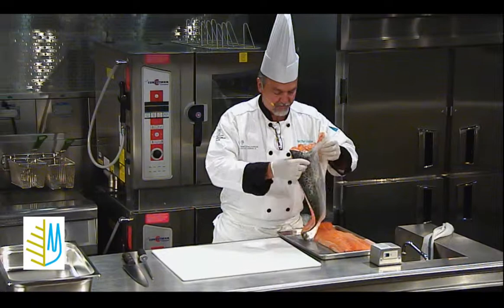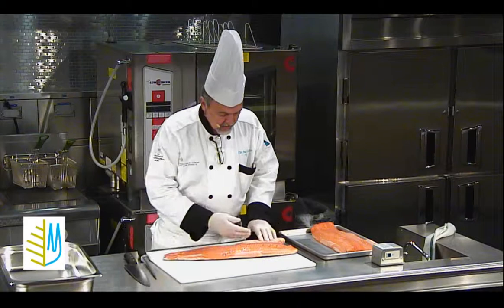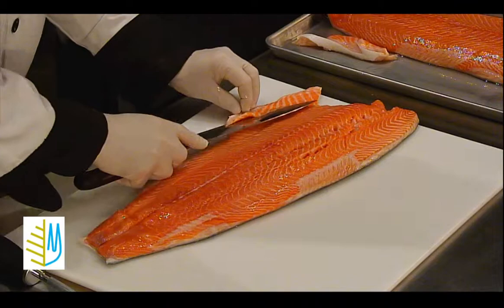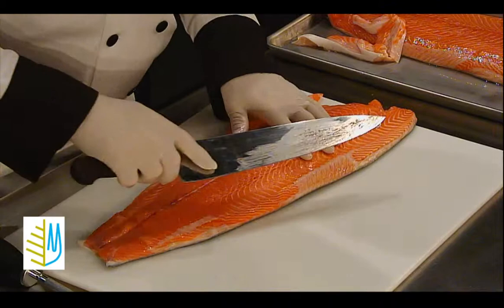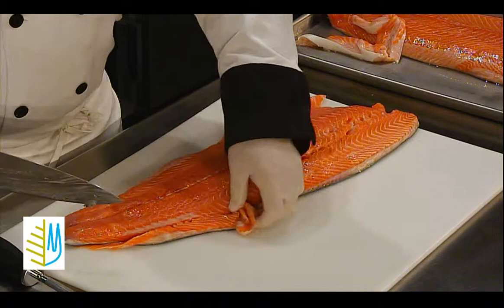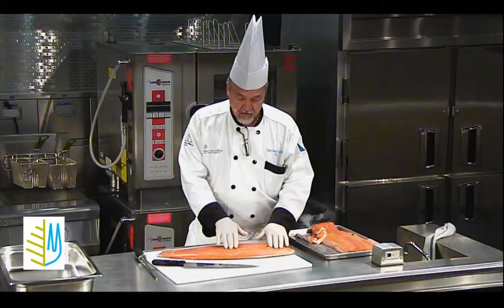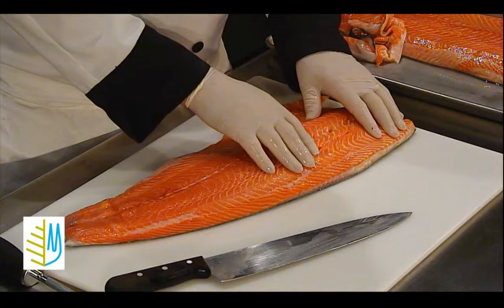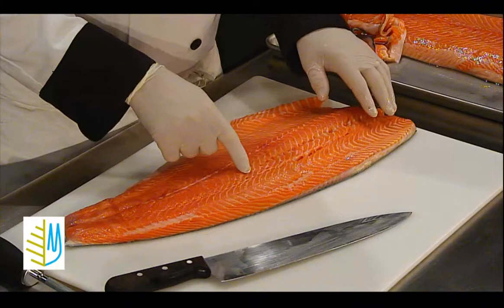This is the salmon. You can see that there's a little bit of membrane left on the belly, so we're going to clean that off. There's a little bit of bone here. Now, sometimes there is a pin bone in the salmon which runs right along here — these have been removed. Whenever you go to a fish market and buy a fish like this, ask them to remove the pin bones. They have a little pair of pliers in the back and they pull them out. These bones are very soft, but they can be annoying if you were to eat one.